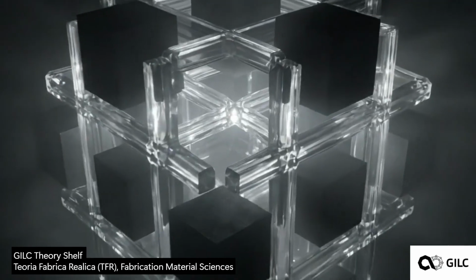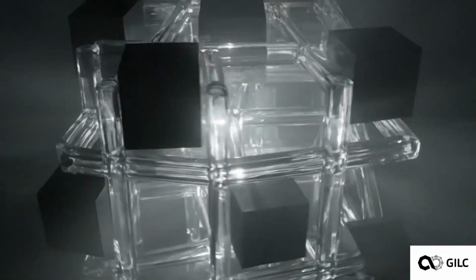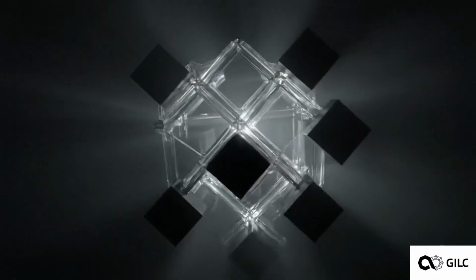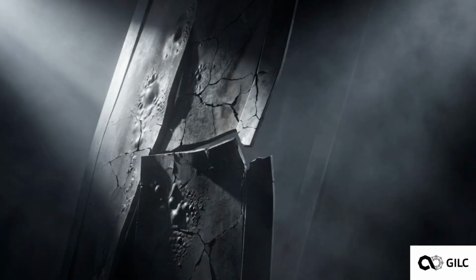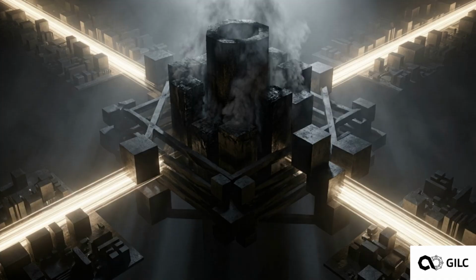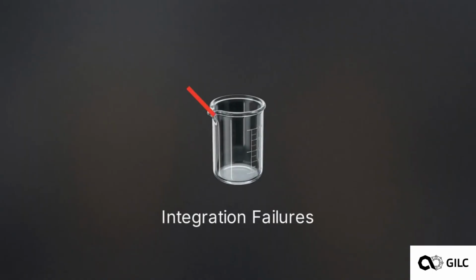Legacy materials science focuses on properties that exist only in isolated laboratory conditions. In the field, those metrics are unreliable. When subjected to the friction of real-world use, packaging stress, thermal drift, and mechanical fatigue, the properties of passive substances often evaporate. A material that performs in a vacuum frequently fails once it is integrated into a larger system. Traditional chemistry ignores integration failures.